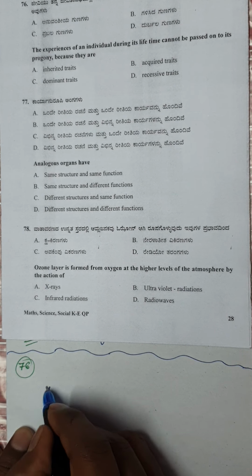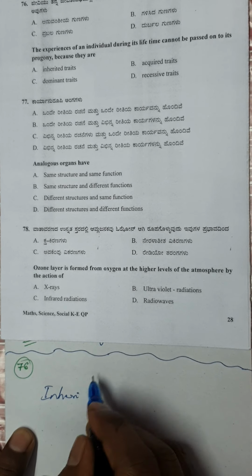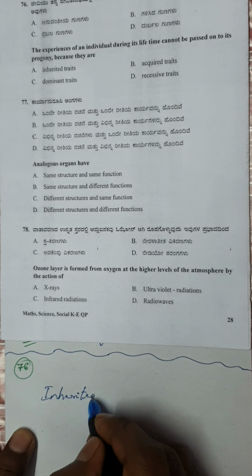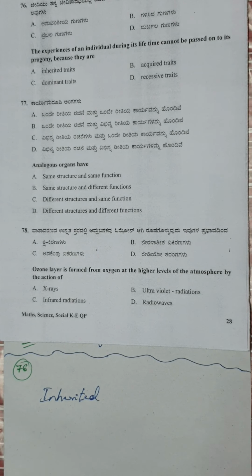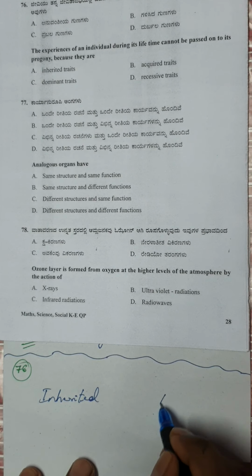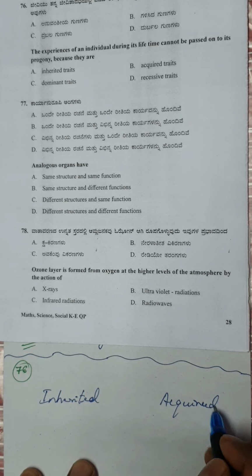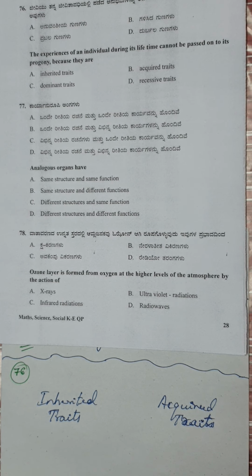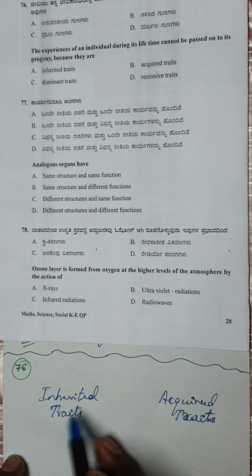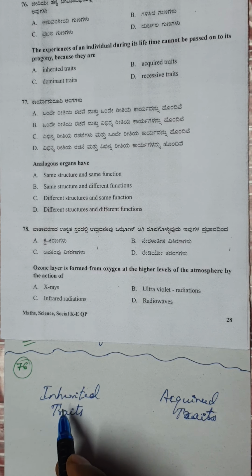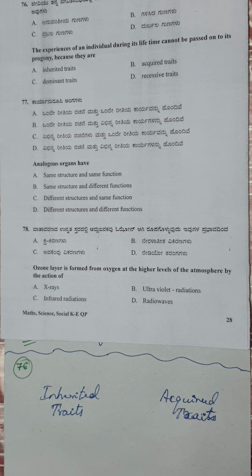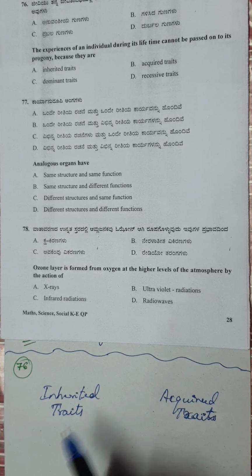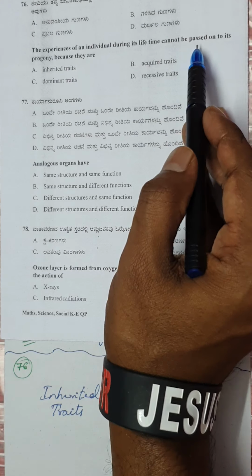One is the inherited traits. Generally we can call these the genetical ones, which we carry over from our parents or grandparents. The other one is acquired traits. Please note it down. In inherited traits, you can think about the shape or size of a nose, the type of hair, the height or weight or personality. All these things are inherited from our parents, so these will go on from generation to generation. This will be passed on.